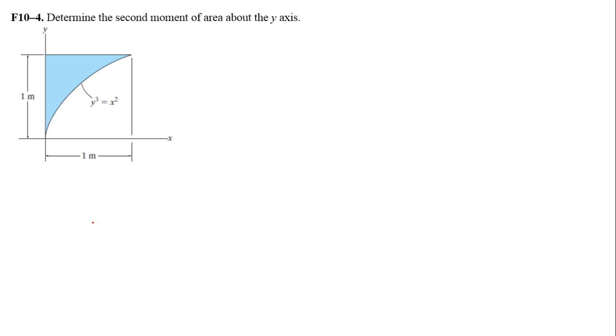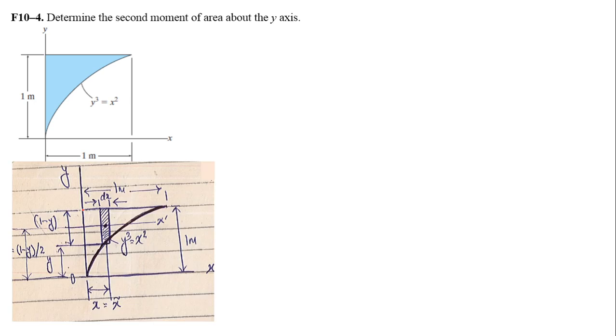Now, unlike chapter number 9, in chapter number 10, when you are using the differential strip, you have to be very careful, because here the choice might not be arbitrary for you. You could be restricted; maybe you could be asked to calculate the second moment of area by using only the vertical strip or only the horizontal strip. So the choice might not be arbitrary as it was in chapter number 9. You have to be careful about what kind of strip you are using.